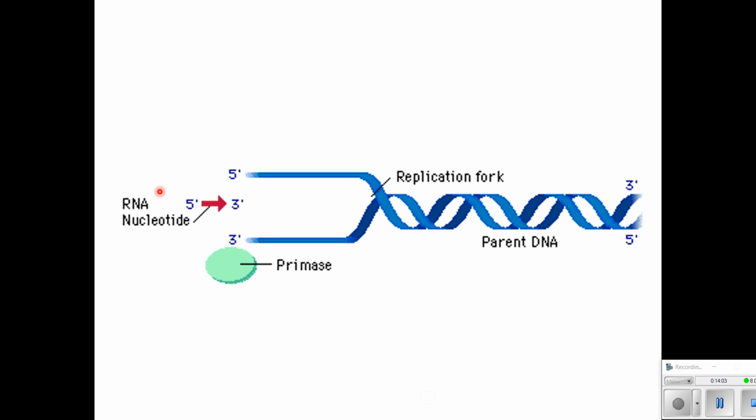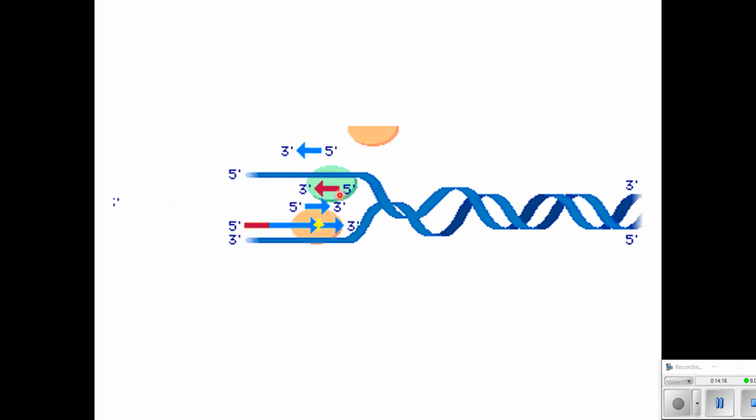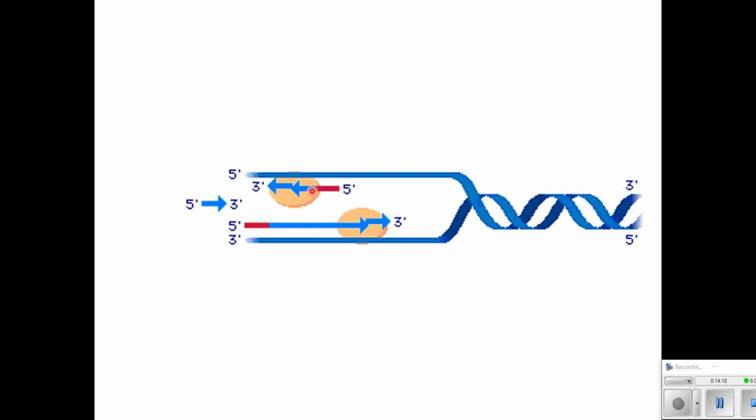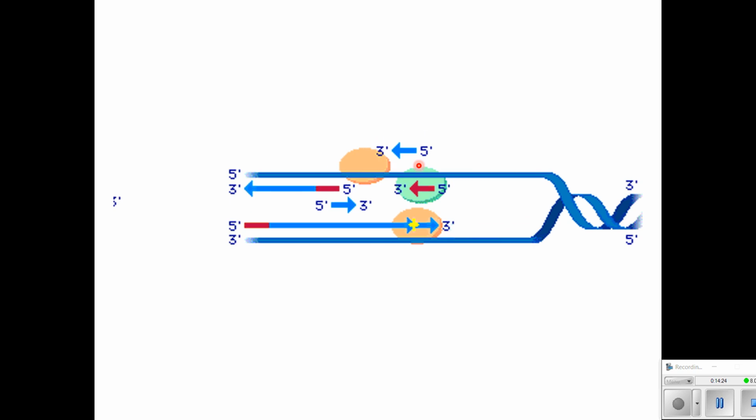Now notice the primer here is being laid on the leading strand in the 5 to 3 direction. Can't lay a primer down over here in that direction because the strands have to be anti-parallel or backwards. So primer gets laid down in the 5 to 3 direction going right to left. Polymerase builds a strand and that makes a first fragment. Primer goes backwards, lays down another primer, and then polymerase can lay down more nucleotides, making a new fragment.